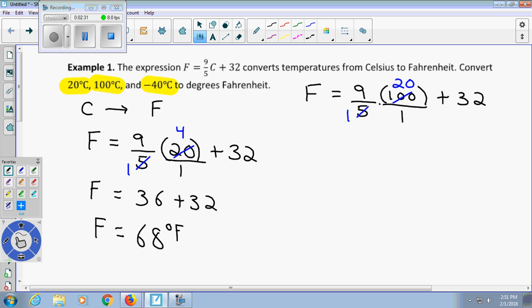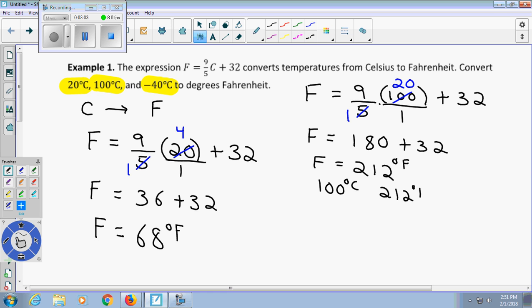And going back, we just need to simplify this down to one number. And again, you can type this into a calculator. There's nothing wrong with that. So let's see, F is equal to, we have 9 times 20, so that's 180, plus 32. And simplifying that gives us 212 in degrees Fahrenheit. So maybe just to be more explicit for this one, if you say 100 degrees Celsius, that's the same thing as saying 212 degrees Fahrenheit. And this is a nice reference temperature. In Celsius, 100 degrees Celsius is the boiling point of water, and corresponding to degrees Fahrenheit, 212 degrees Fahrenheit is also the boiling point of water.